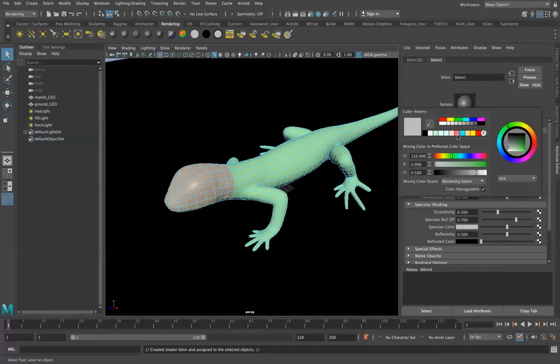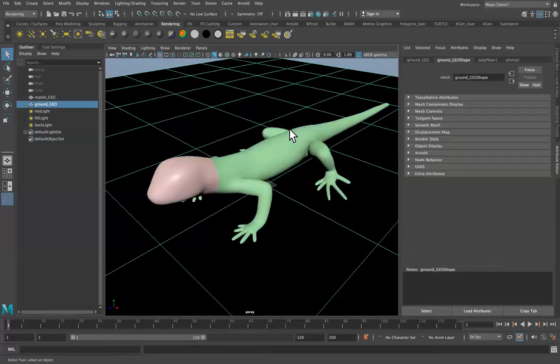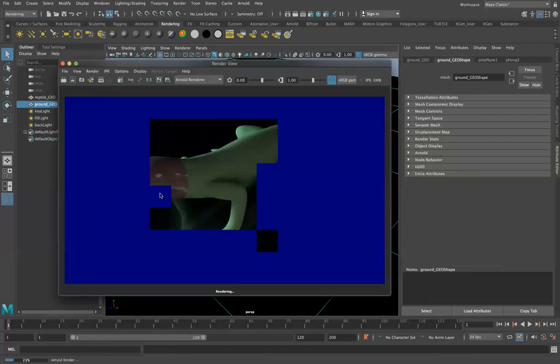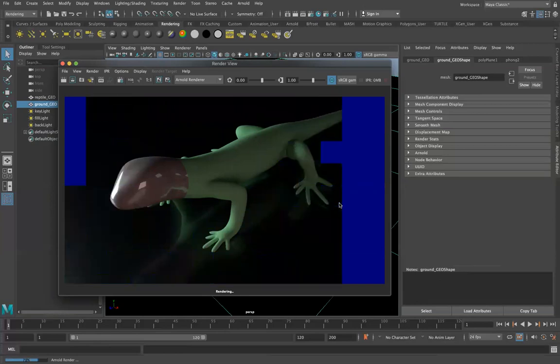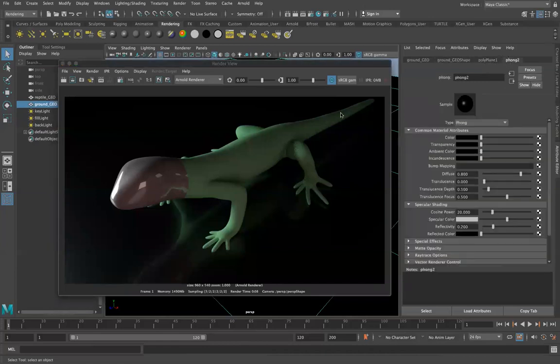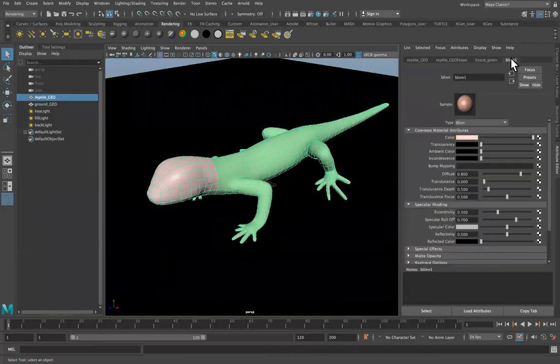And I want this head to be this rosy color here. And you can see now the head is a different shader than the body. And in the attribute editor, there's the Phong 2. Again, if I select the whole object, there's lizard green, there's Blinn. I'm going to call this lizard head.